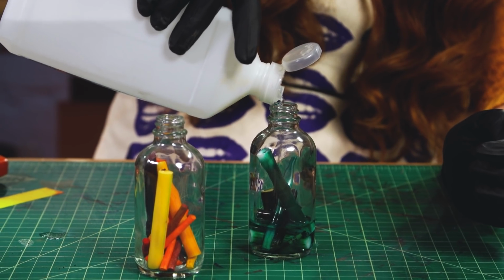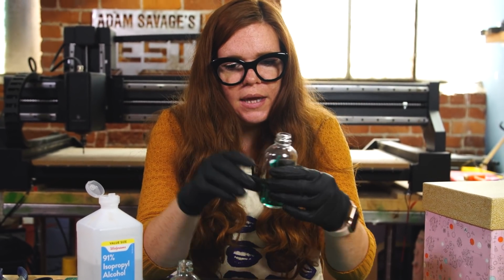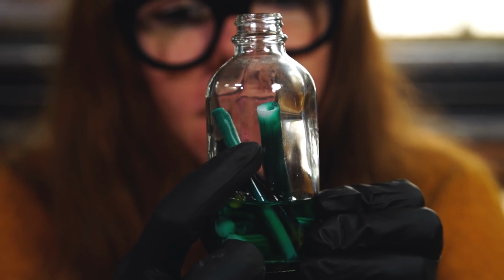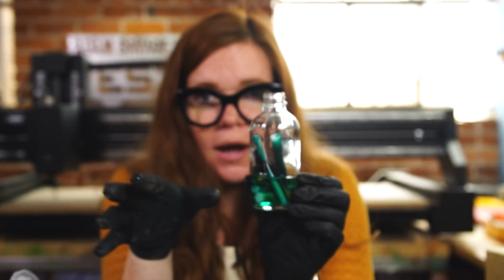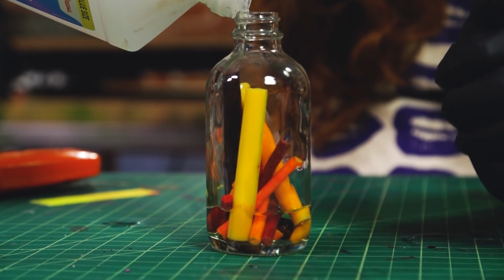I'm thinking this is probably a good amount. If you need to, start to wiggle it, make sure you push anything down. As you can see here, some of the pigment is already getting pulled out of this felt. So it works very quickly. The process starts to begin. It needs to sit a while to get to full saturation, but the process starts right away.